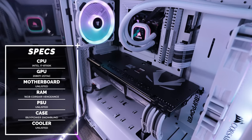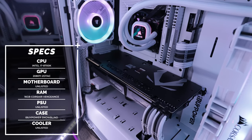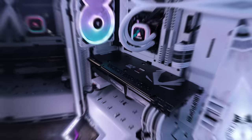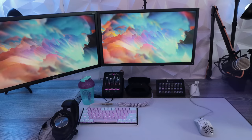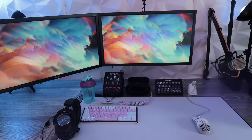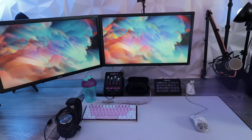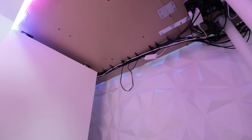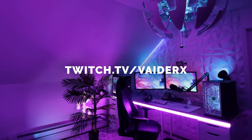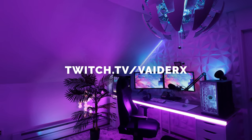For audio, he's using the Logitech G Pro X headset and a Rode Procaster Broadcast dynamic microphone. Christian isn't messing around either — he's got dual PCs. The streaming rig is a softline water-cooled build with the Ryzen 9 3900X, a 12-core processor with an RTX 2080 Ti inside the Lian Li case, while the gaming PC is a sick white-on-black build featuring the 8700K and another 2080 Ti inside the iBuyPower snow blind case. It's great to see that Christian did an awesome job keeping his setup clean and even put some effort into the cable management. Check out his Twitch channel. Thank you, Christian, for entering and good luck on your channel.